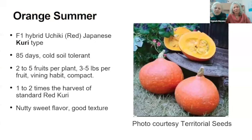So first we'll list some of the selections that we're currently working with. Yeah, these are delicious. These are curries, a derivative of Japanese squash, and they are an 85-day. We get about 4 to 5 fruits per plant. And they are the smaller size, they're about this big, and they are completely delicious.